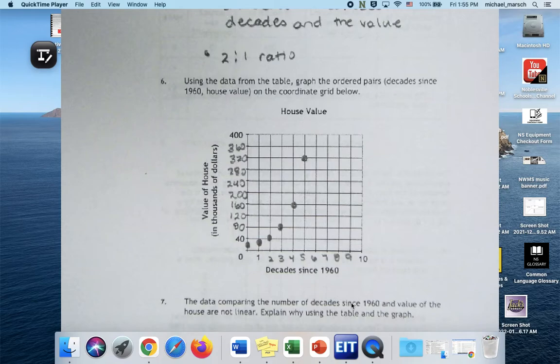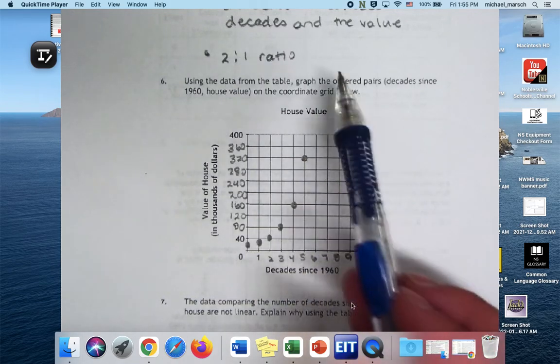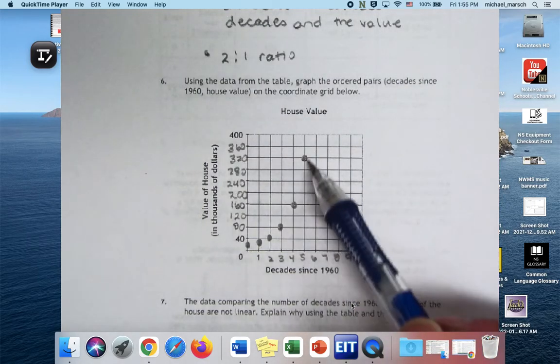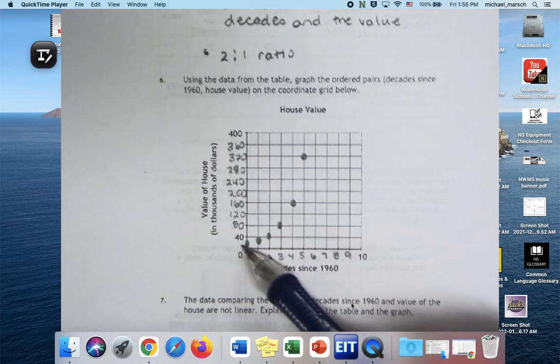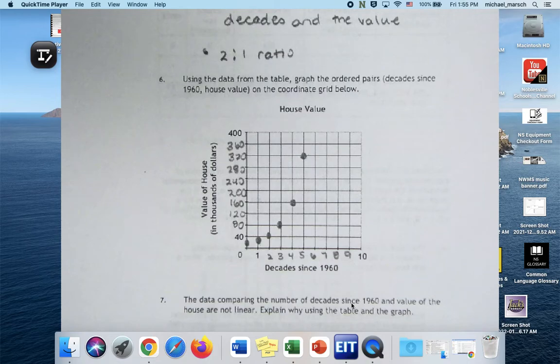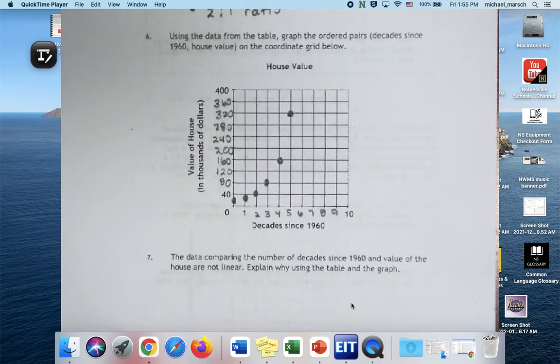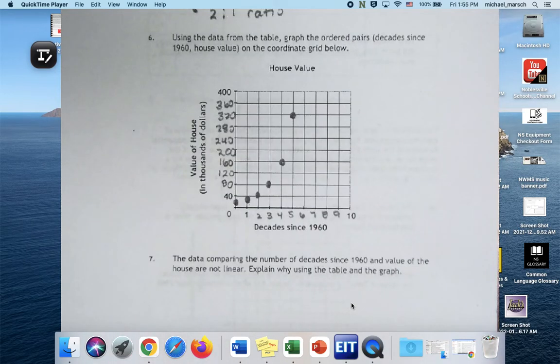So your graph should look somewhat like mine. It's kind of hard down here to do the 10,000, 20,000. So I know they kind of look like they're both at about 20, but I tried to show a little bit of a difference there. And then it shoots up here after another, every decade, the difference is greater than it was, right? So it's clearly nonlinear. Why is it nonlinear?